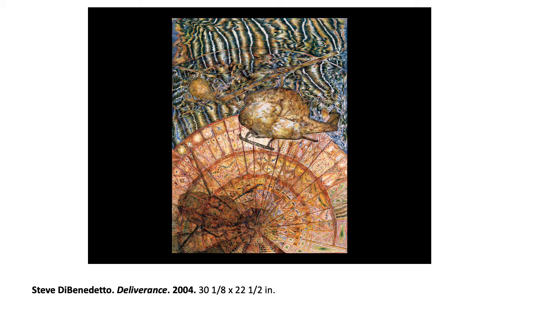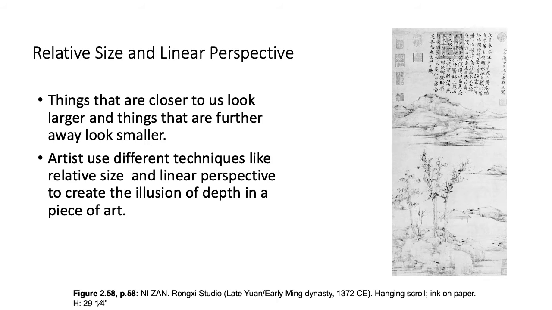So we can start seeing about perspective. This is supposed to be like you're in the air and you're above this helicopter and you can see down and you see a shadow and so on. So it's supposed to, on a flat surface, give you depth. Things that are closer to us look larger, and things that are further look smaller. This is not rocket science. It's art. So the artist can use different techniques, the size and perspective, to create the illusion of depth.